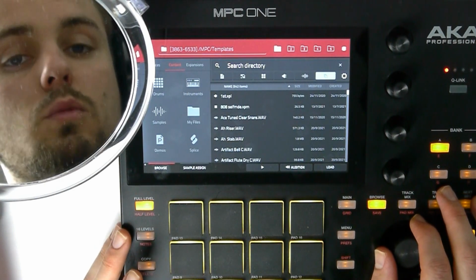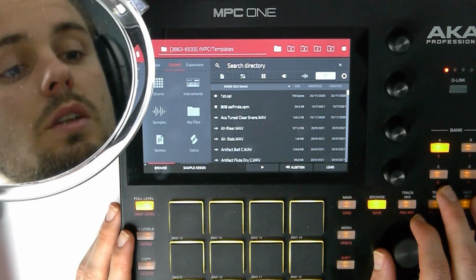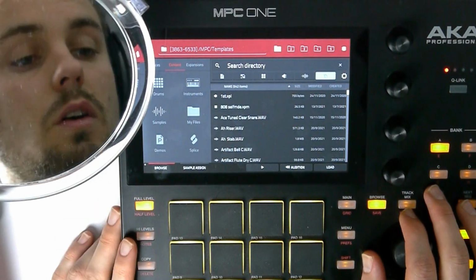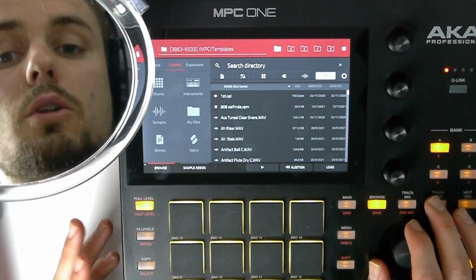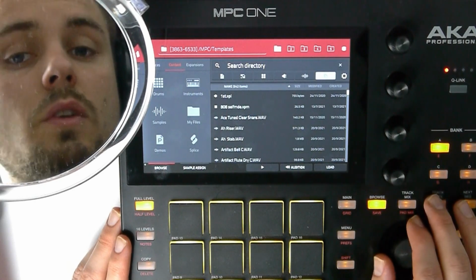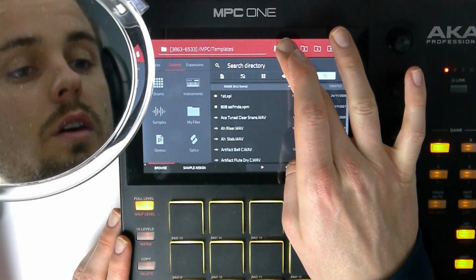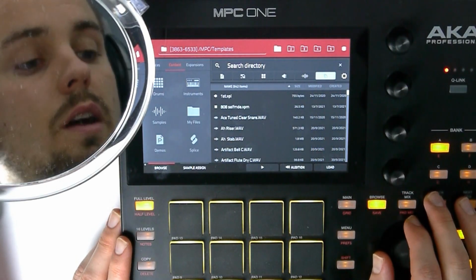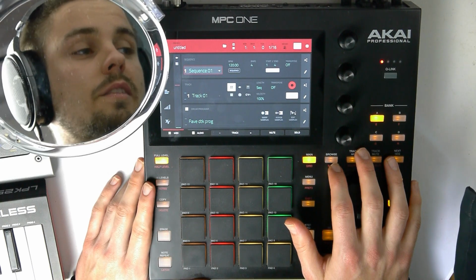So if you've got one folder with nice melodic loops or something like that, you can add it to 2. The same with basses. Just think about what your favorite sounds are and where they are located, and then you can go there and set up those shortcuts. I really recommend that.